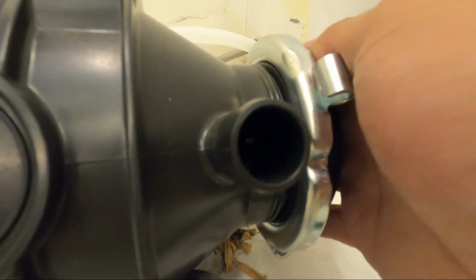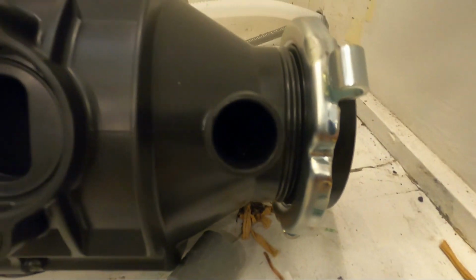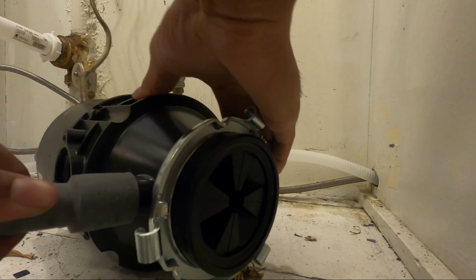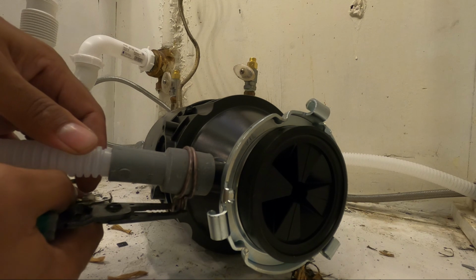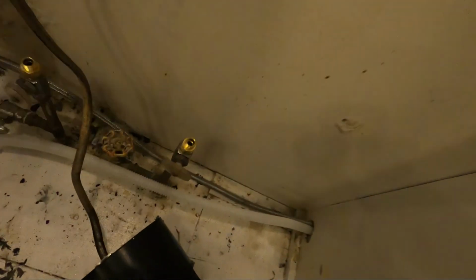No plug. Make sure you knock that out and dump out the piece of plastic before it's too late. And then this clamp goes like that. So another thing, I pointed out these compression fittings.